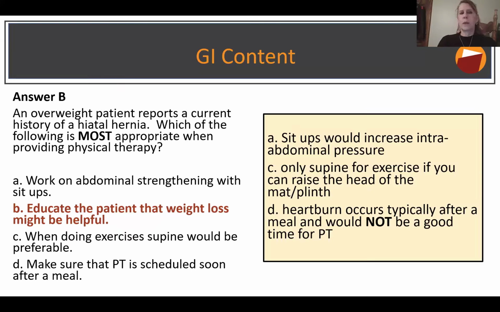So it is true they are overweight. So it is true that weight loss can be helpful for a hiatal hernia. And I know this personally because my brother had an issue with a hiatal hernia. His doctor told him, if you lost some weight, it would really be helpful. My brother lost weight, his hernia went away. And he went back and the doctor said, wow, nobody ever listens to me when I tell them to lose weight. But it actually did take his hernia away. And I think being overweight just, again, puts pressure on that area, which can cause the hernia.